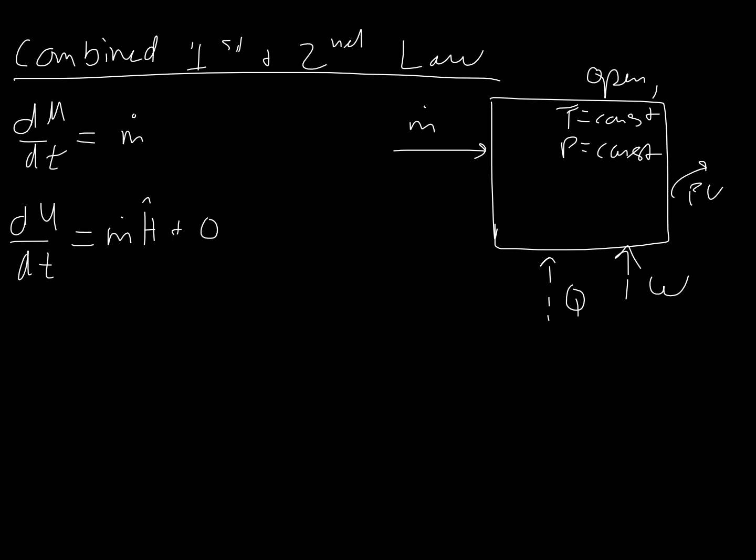We have heat energy coming in. We potentially have shaft work, which is an impeller or a turbine or something like that. And we also have minus P dV/dt, which is the PV expansion work in the system. Again, negative because as the system grows, you lose energy because it has to push back the atmosphere.